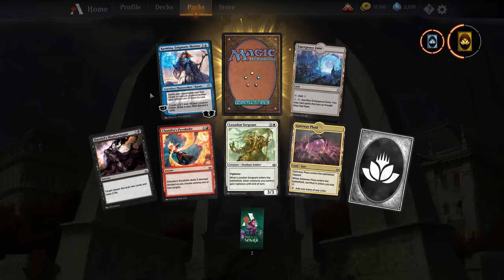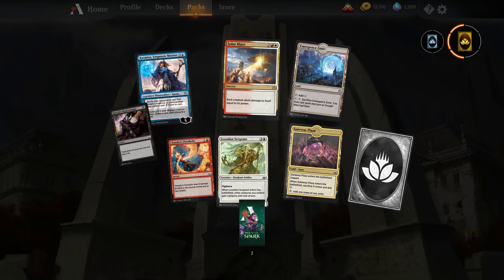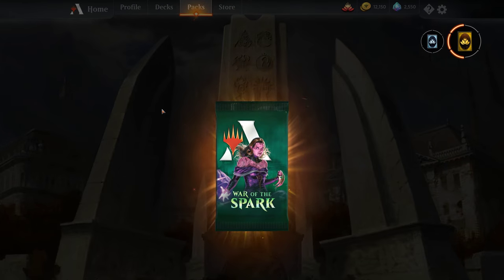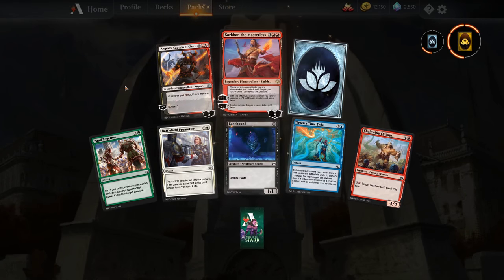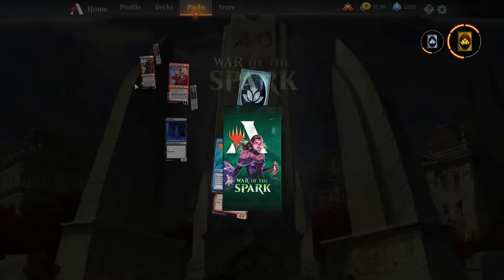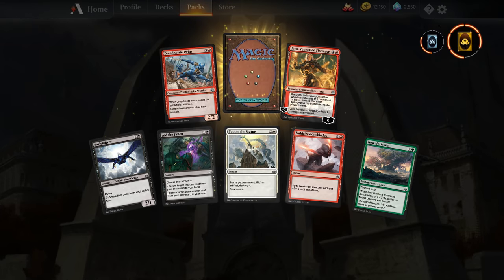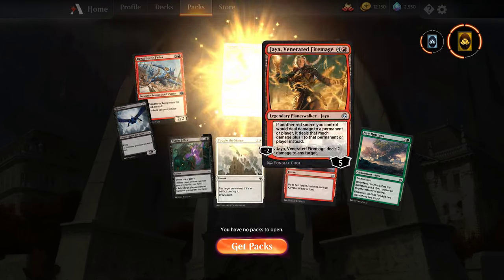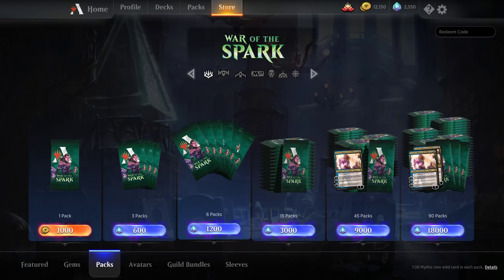Boom. Number one, Solar Blaze. Not that good. Number two, Sarkhan's Unsealing? Good. And number three, ooh, Jaya and Narset's Reversal. Not bad. Awesome.